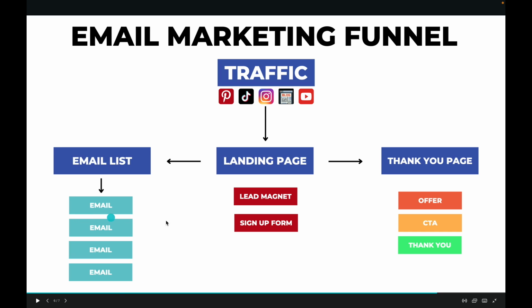This right here is what we would call an automation or a sequence of emails. Oh, and by the way, you can also send one-off newsletters if it's a one-time thing that you want to send out as an email blast. But yeah, this is a basic system of how email marketing works. And you can see it's amazing because you set up once and it's fully automated to send the exact same emails in the exact same sequence no matter when someone enters your email list.